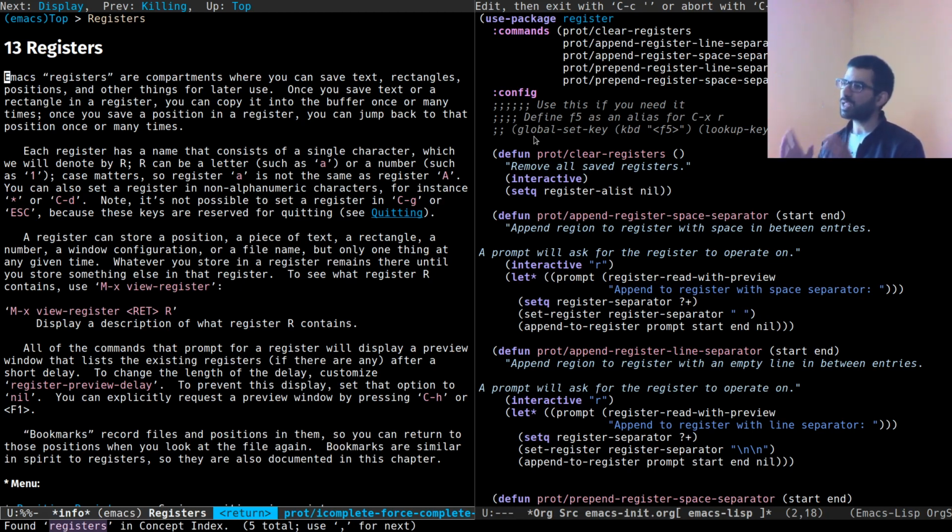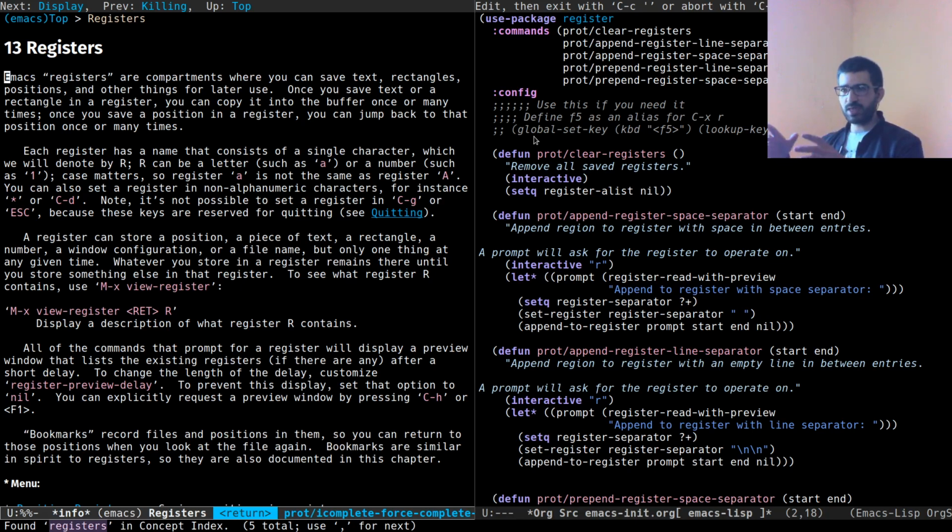So if you store some new data, the old one will be removed and the new one will take its place. The difference with the system's clipboard is that in Emacs you can store different types of data, not just text. You can, of course, store text in the form of a string of characters, so letters, numbers, spaces, symbols.